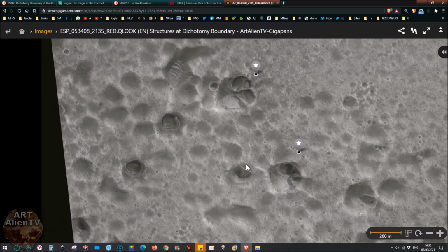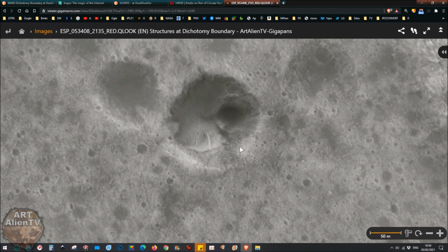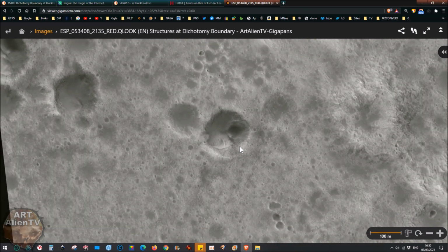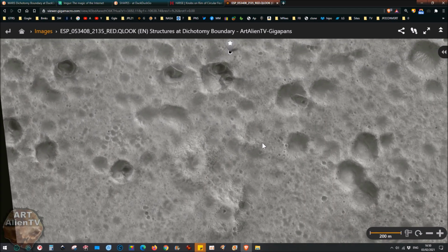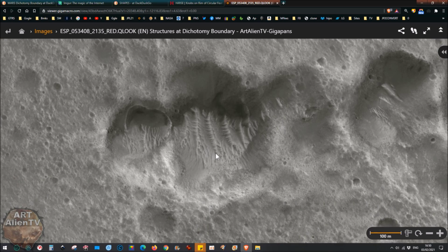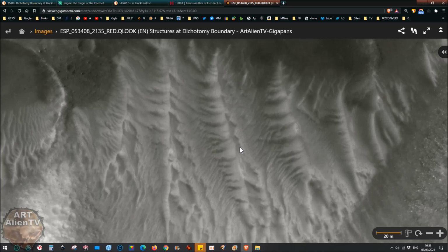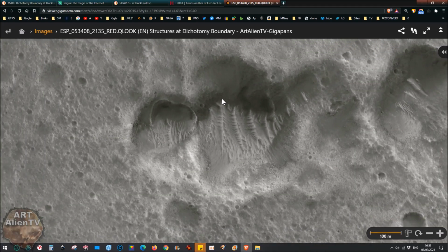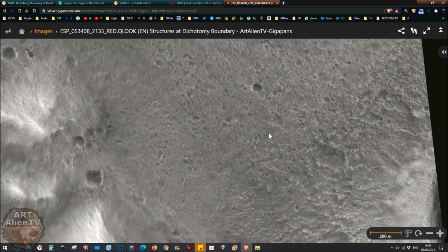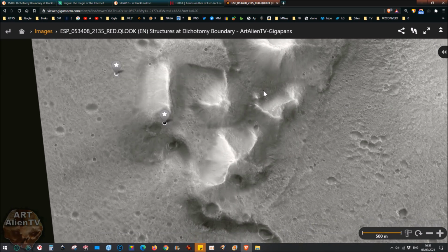So we've got some really weird stuff here, and I don't fully understand what all of these are, but what it looks like to me is you've got loads of hexagonal shapes in the ground, holes in the ground, which look artificial. And this whole area, in fact, a lot of these look artificial, and we've got these here. Now, these look more naturally shaped. And we've got some really nice dunes in here to look at, which are really cool. That looks more natural. But we've got some very straight edges on some of these wannabe craters here, and it's next to a huge complex here of rectangular, hexagonal and square pyramidal structures. Okay, absolutely insane.